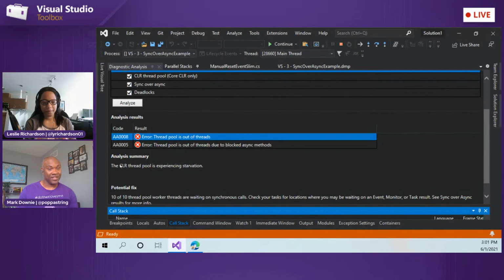And essentially, the summary is you're experiencing starvation. The way I think about thread pool threads, it's like back in the old days, back when I was a young developer, we used to have to take care of our creation of threads ourselves. We would be stuck with managing the lifetime of threads ourselves. It was a pain, and it was repetitive, and it was difficult to do correctly. These days, we've kind of offloaded that work to the CLR and said, you take care of the threads for us, right?